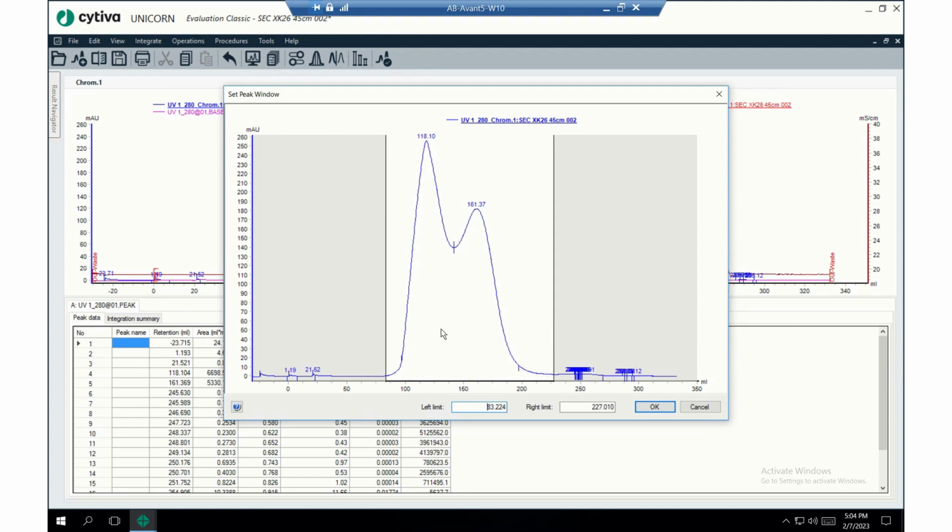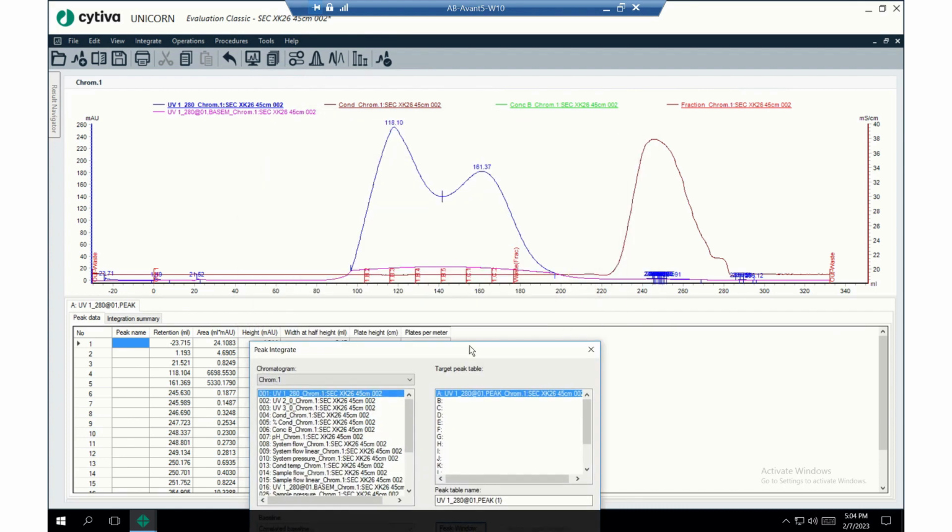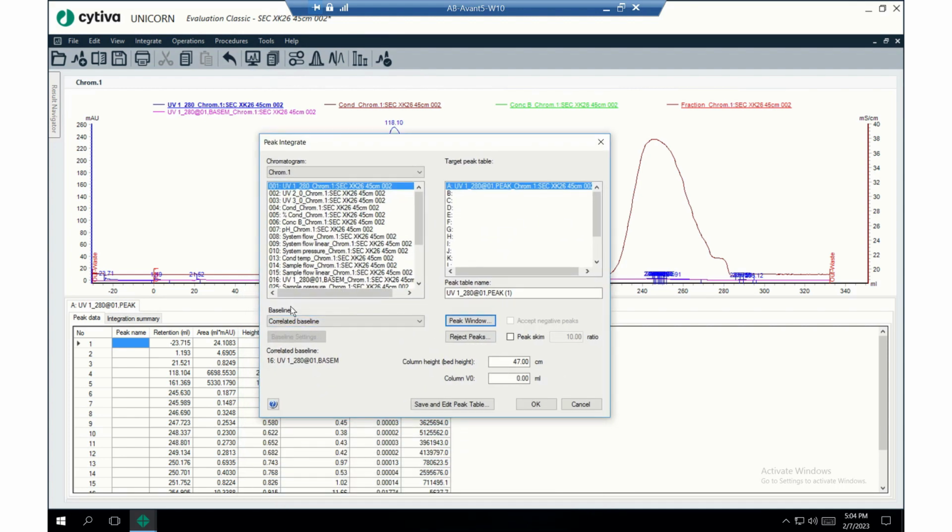So I'm going to go back to about here, because it wasn't picking up peaks there, and hit OK. Then you'll notice there's this pink line, and that's the baseline. I want to make that 0. So for the baseline calculation, we're just going to select this 0 baseline.